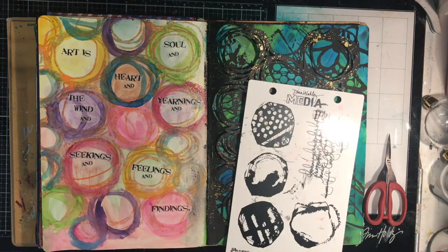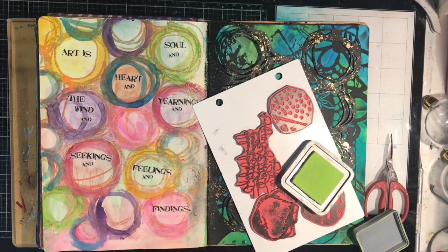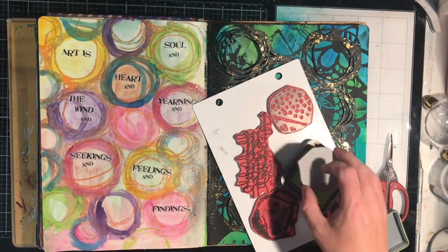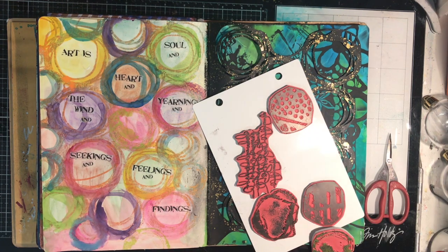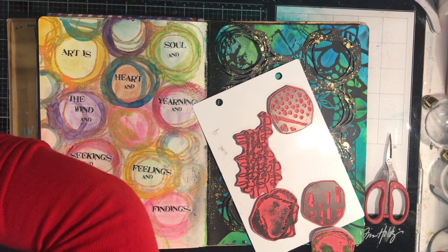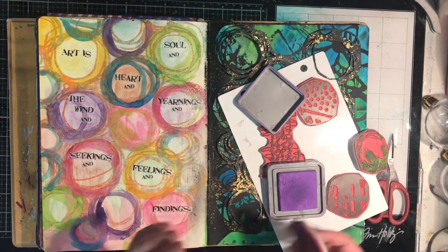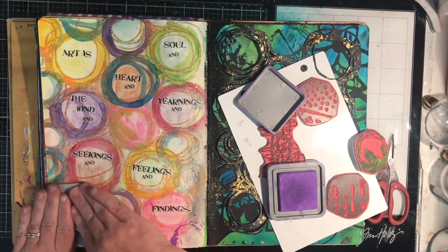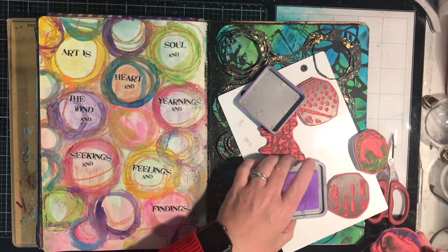So next, all I'm doing is adding in a little bit of texture into the missing circles, and I'm using some distress oxides. I think this is a twisted citron, and some of the Dina Wakely stamps as well. She's got lots and lots of circle stamps, which I love, with textures and scribbles in them, and it just really tied in with this page, with the loose circles and just adding in some extra color.